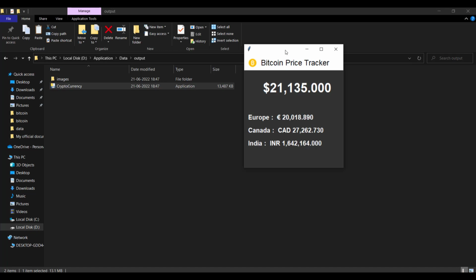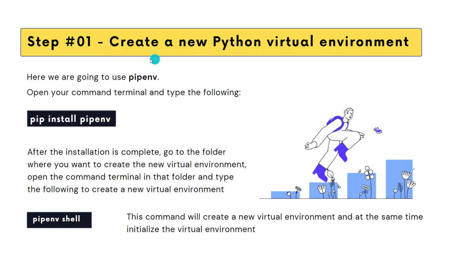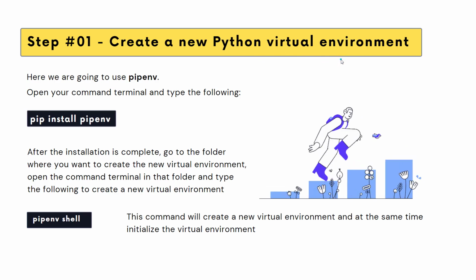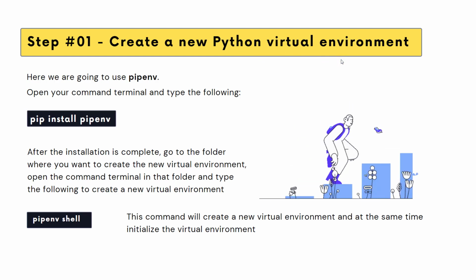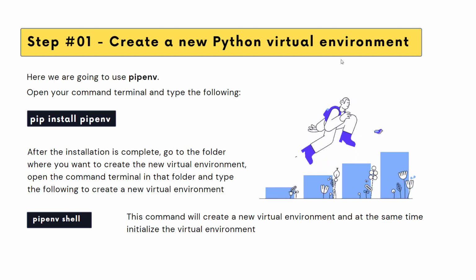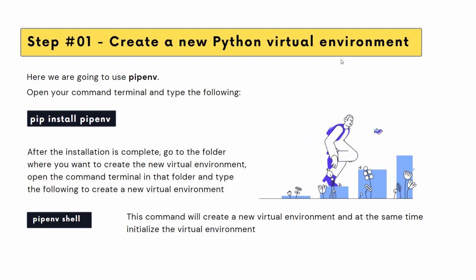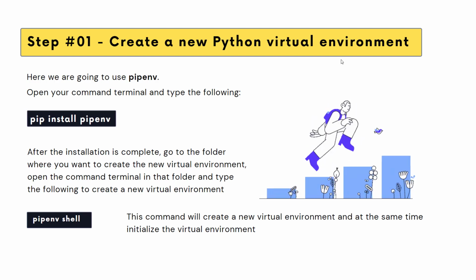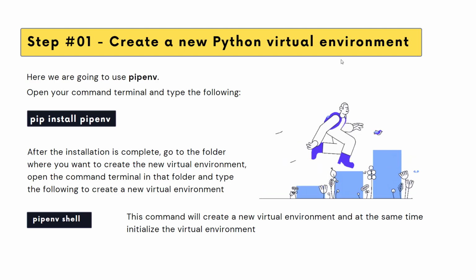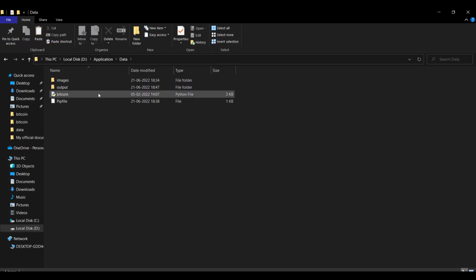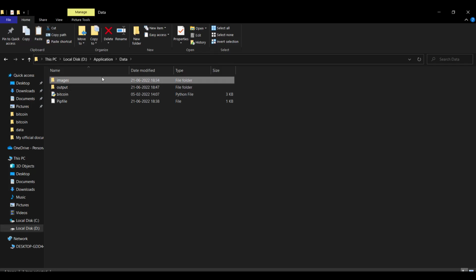Let me explain to you again clearly. So step one is to create a Python virtual environment. What you have to do is create a folder and create data inside that. If you want, just load the projects that you have. Like for me, I have the Bitcoin project, and I also need images because I actually used them inside the application. So load those two files, the Bitcoin file and the images file, like this.